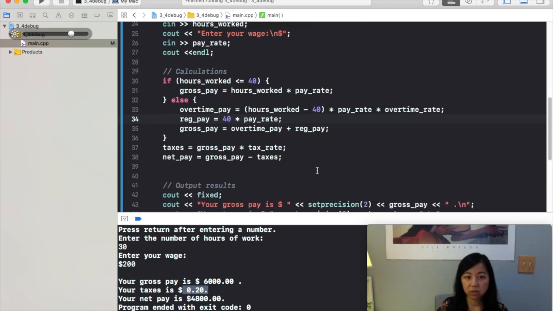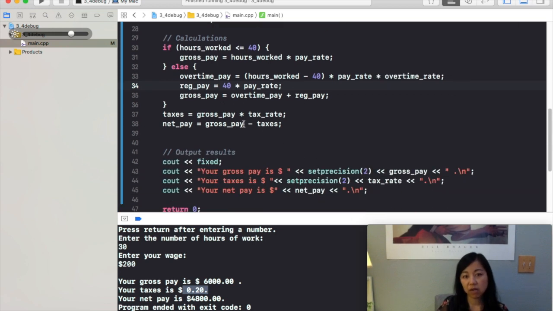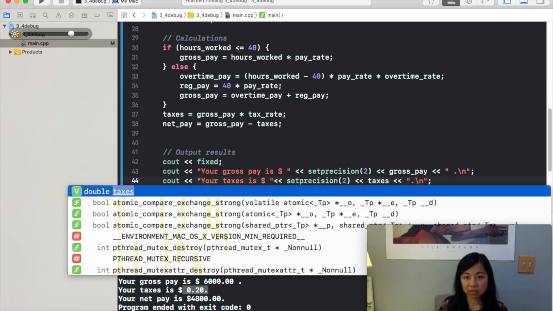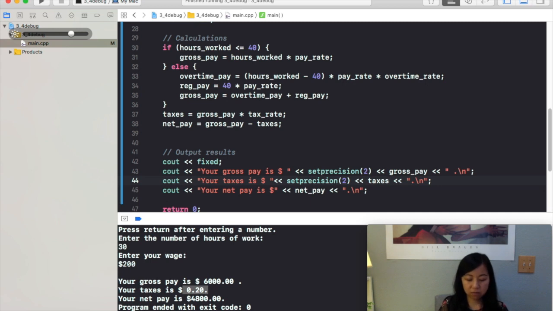Because the calculation is right, the taxes were calculated right, so it must be when you print it out. If you notice, the tax rate is being printed out and not the taxes. So now we save it and run it.